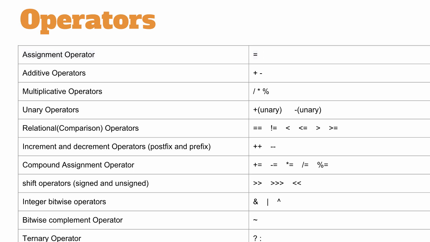Hi, in the previous lesson, we have learned about Java operators. We have covered from assignment operator till compound assignment operator. We did not cover shift operator and a couple of other operators, which we will be covering in a different lesson. In the current lesson, we are going to discuss operator precedence and associativity. This is a very important concept. Otherwise, if you don't understand this concept, whenever you write some mathematical expressions, the results may be different from what you expect. So let's get started.